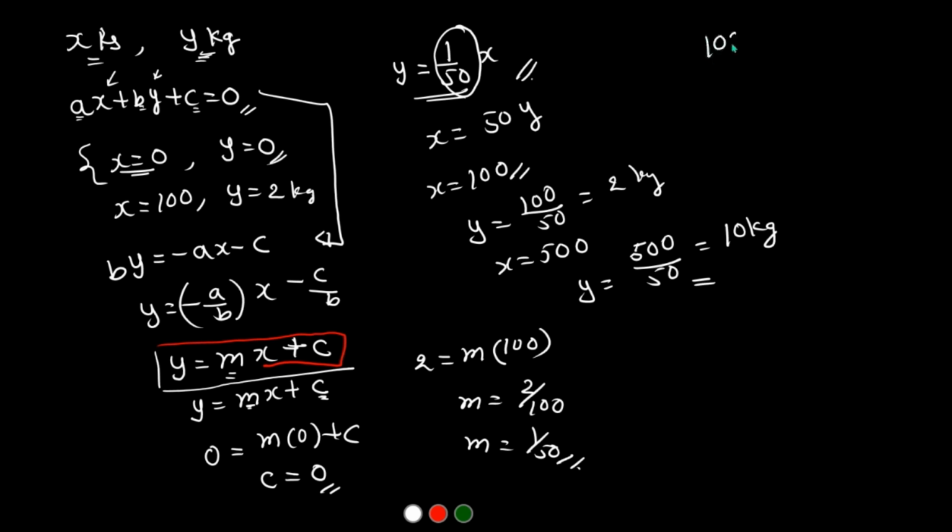Someone says for 100 rupees if you are getting 2 kgs of apple, and for 500 rupees, how many kgs of the apples do you get? That's the reason we are putting 2 by 100 as a constant here, and then just simply multiplying with 500. Okay, the similar thing we did, but we did it in a more described and elaborate way, with the linear functionality of the equations.